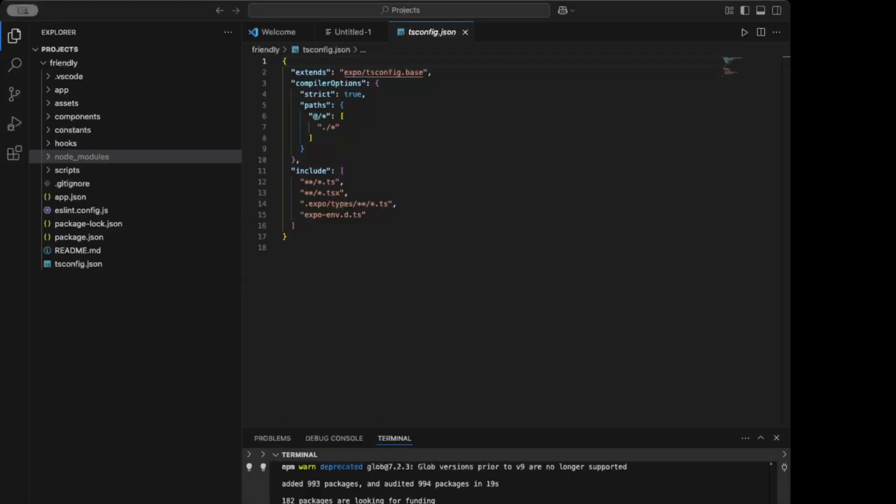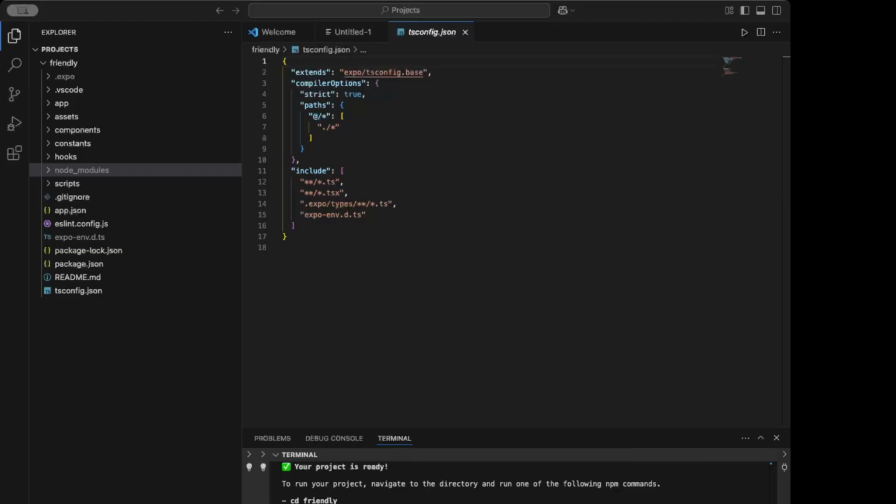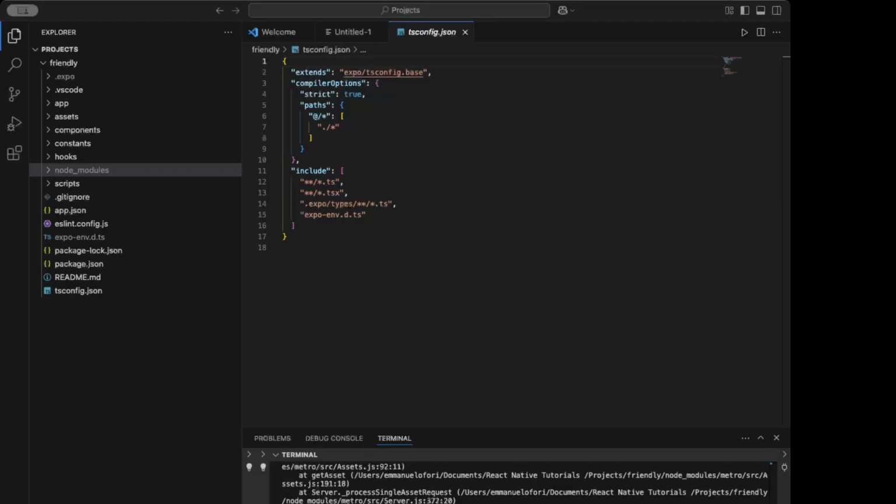Now, what I'm going to do is I'm going to run our app. I'm going to run it as an iOS. So I'm going to hit npm run iOS. Once I click on this, what you should receive is your emulator should open up. You can see from my screen that there's a number of things that have been opened up.